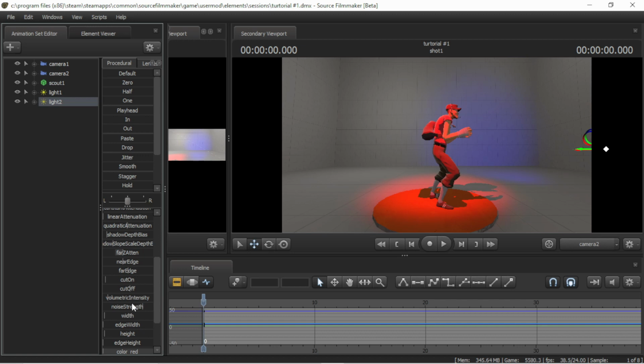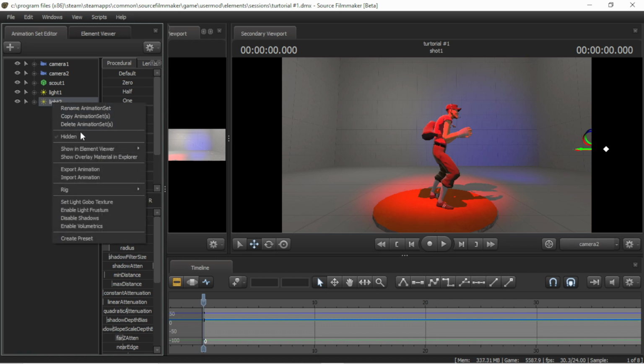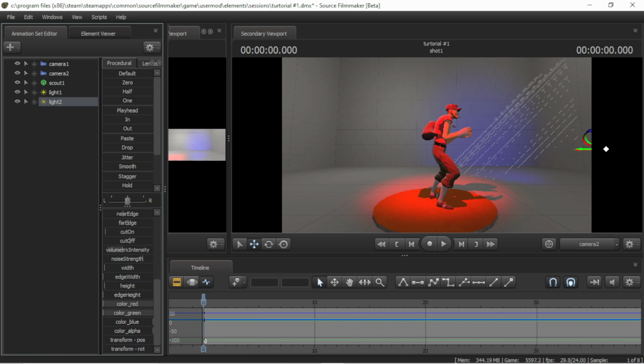But let's say your computer works and you want to try volumetric intensity. If I'm right, you would go here on your light, press right click, and then you would press enable volumetrics. By doing this, you allow your light to become a volumetric light, which allows it to show. Now, as you can see, mine shows white lines because my laptop won't let SFM do it. But on your screen, whenever you move this up, you should see a cone of light, more or less.